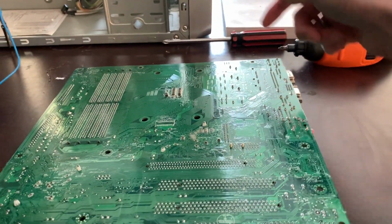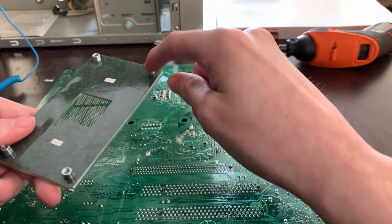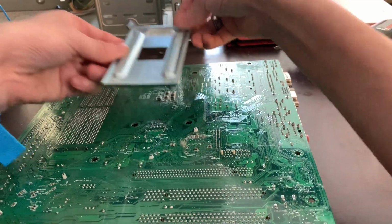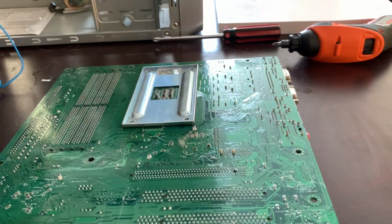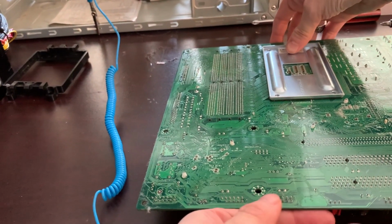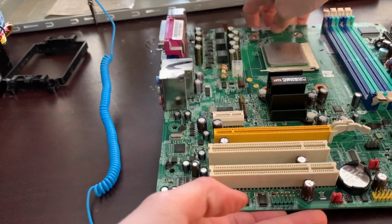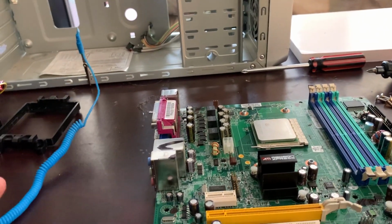When I turned it over, I grabbed the edges of the motherboard. So now I'm going to flip this over so this side faces the other way, like so. And then the holes here line up with the tabs here. There we go. Now that we've done that, we're going to flip the board over again. We're going to hold this part like so, and flip it over so that part stays in. And there we go. Now we're ready to install it.